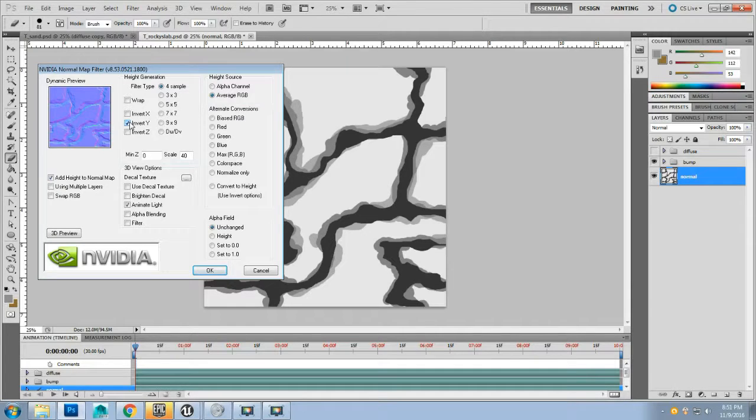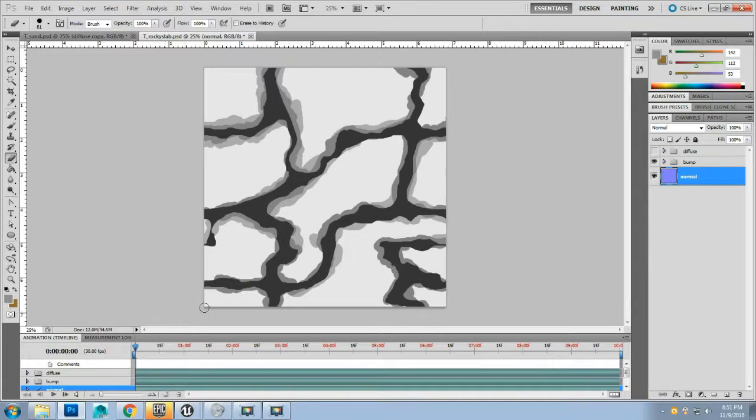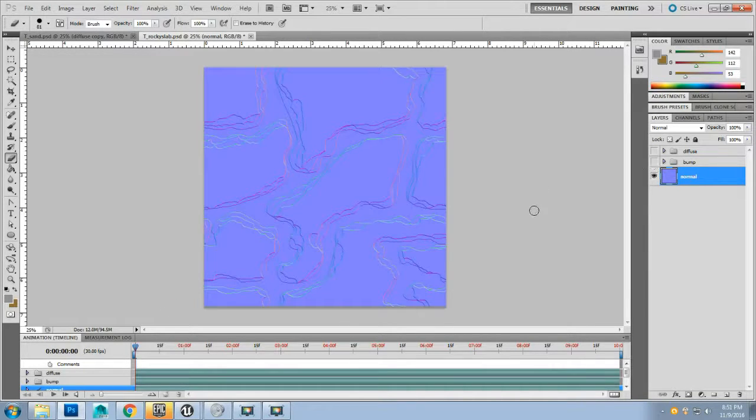We want the rocks to be pushing out. So I'm going to hit invert, make sure my rocks are pushing out. There's also a blurring option to kind of soften the edges. I don't have one on this older version, but my values should be fine. I'll hit OK. And this is what we end up with. Simple normal map.